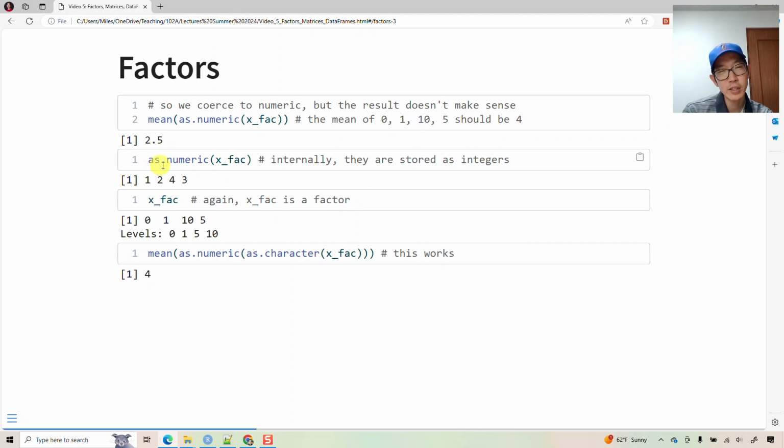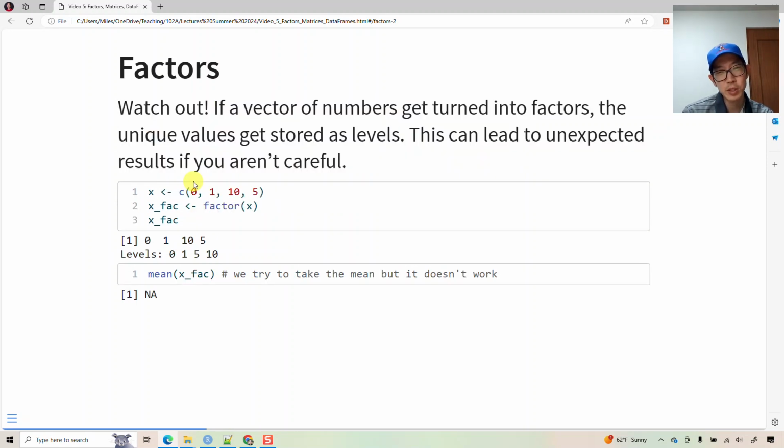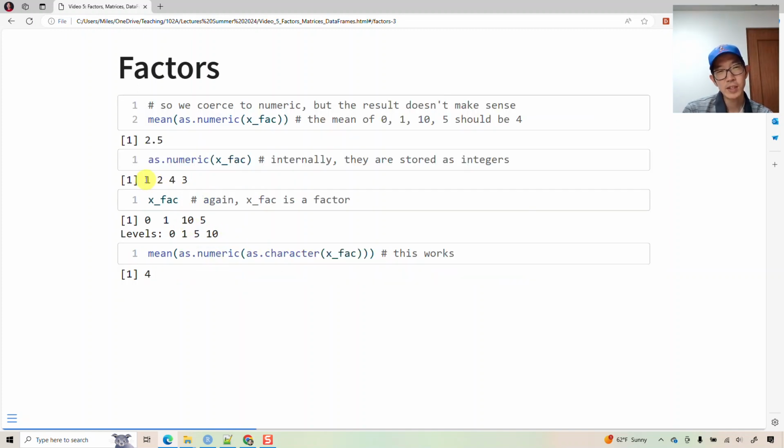When you call as.numeric on this thing, it gives us back 1, 2, 4, and 3. Remember, internally, it took these values 0, 1, 10, and 5 and converted them into these levels, 0, 1, 5, 10. So the 0 is the first value, 1 is the second value, 5 is the third value, and 10 is the fourth value. And so those values are 1, 2, 4, and 3.